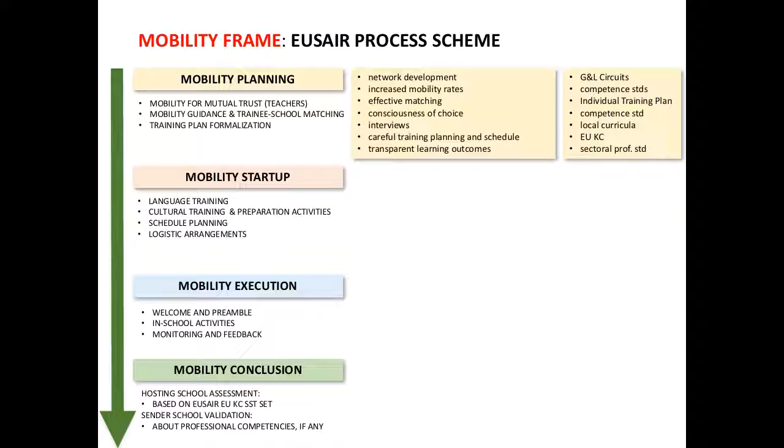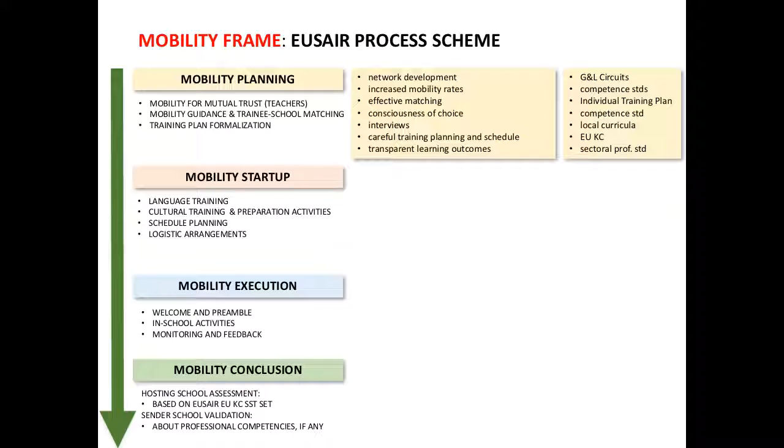But these outcomes should refer to some standard that we have to decide if we like to adopt or not in the user mobility frame. And so the first standard could be the Go and Learn circuits, the Go Learn circuits approach, which will help us for the network development and guidance of students and motivation of teachers.